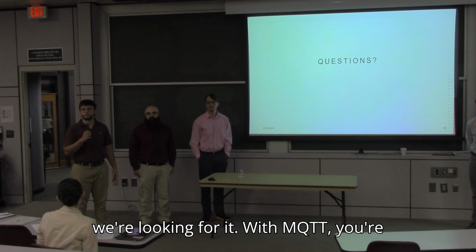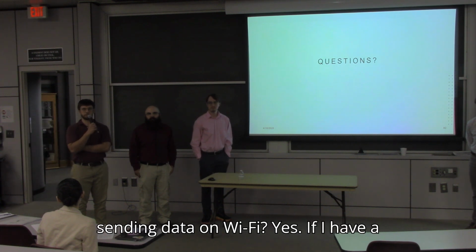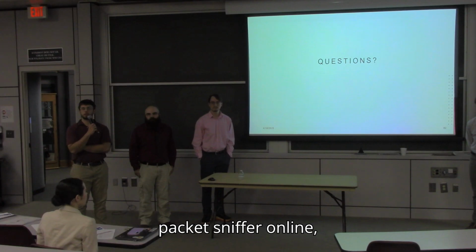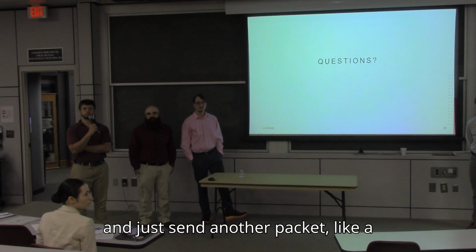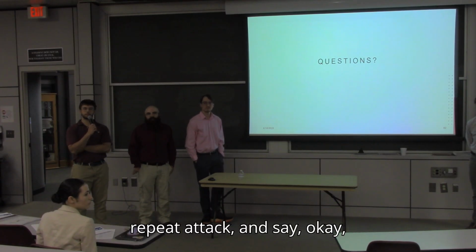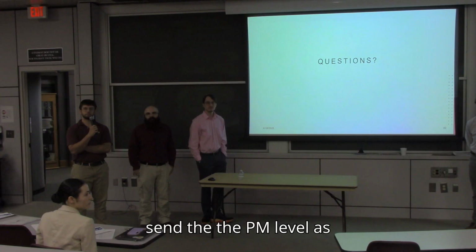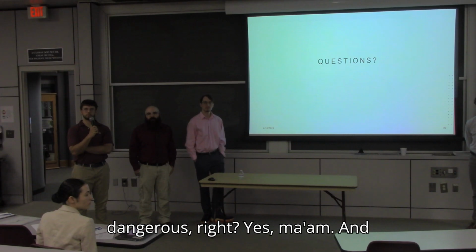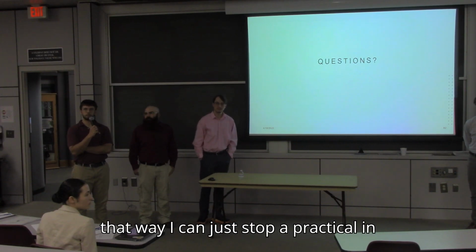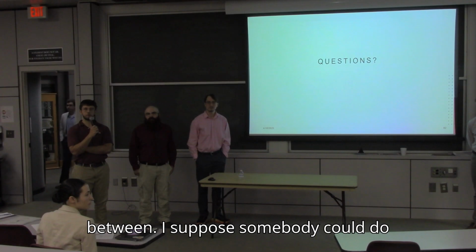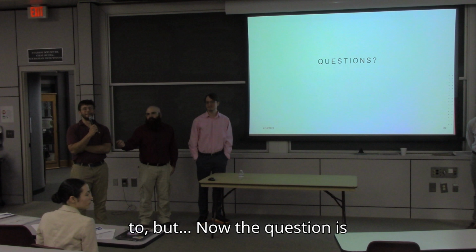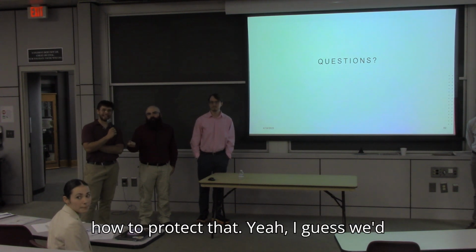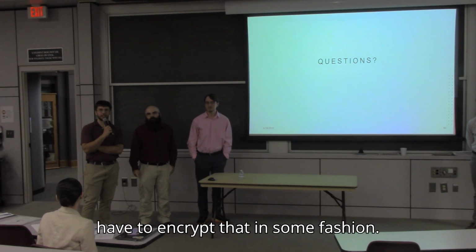With MQTT, you are sending data on Wi-Fi. Yes. If I have a packet sniffer online, right, I can sniff your packet structure and just send another packet, like a replay attack, and say, okay, just send the PM level as dangerous, right? Yes, sir. And that way I can just stop the operation in between. I suppose somebody could do that. I don't know why they would want to, but... Now the question is how to protect that. Yeah, I guess we'd have to encrypt the messages that we're sending in some fashion.